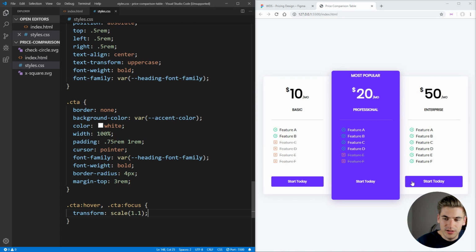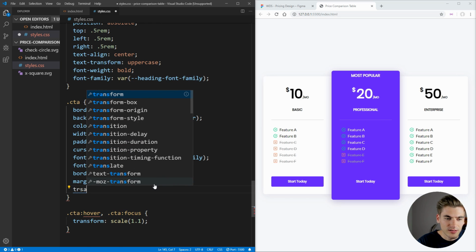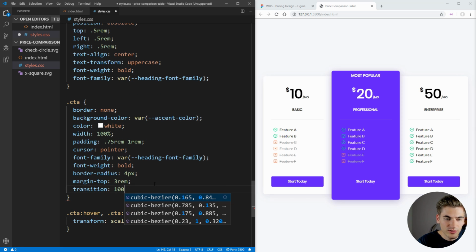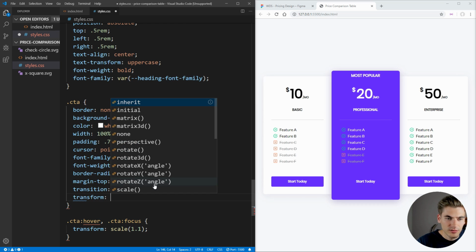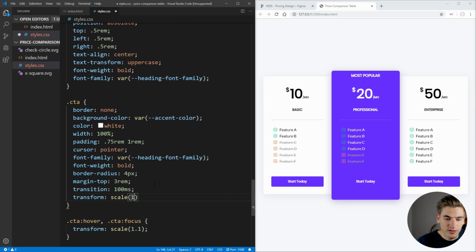Now when I hover, you can see it is bumped up, but it's very jarring. I want to make this a smooth transition, so we can use transition to do that. Whoops, transition, and we can set this to 100 milliseconds. And of course, we just want to make sure we set our default transform in here. So our transform is going to be a scale of 1 by default. And now you see if we hover, it has a really nice smooth animation as it grows into that larger size. And it's really going to catch the eye of our user, hopefully making them buy our product.